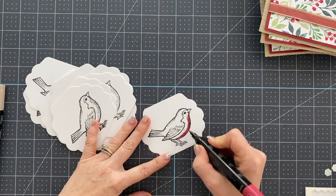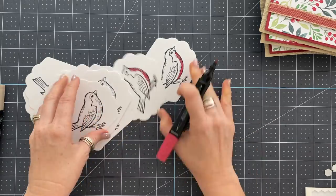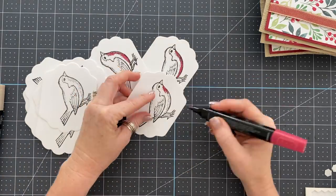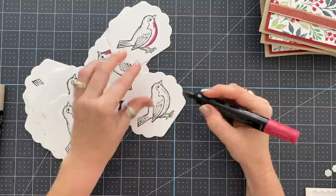FYI, here on this, oh no, you don't see it actually. So I had colored one of these birds and it was hideous and it looks like it didn't make it on film, which thank God for you. You don't have to see it and break your eyeballs.